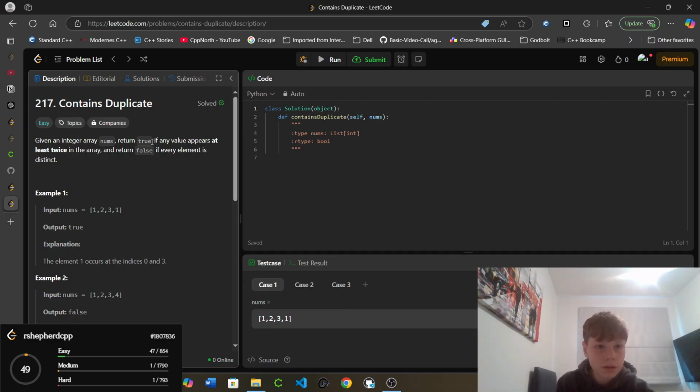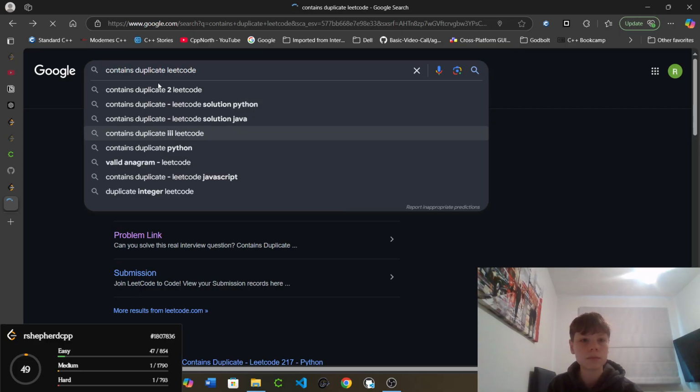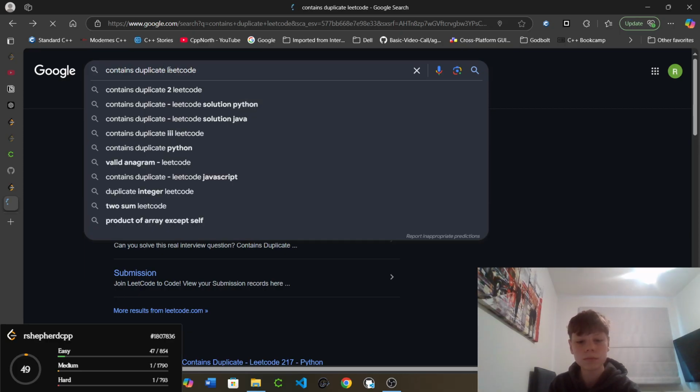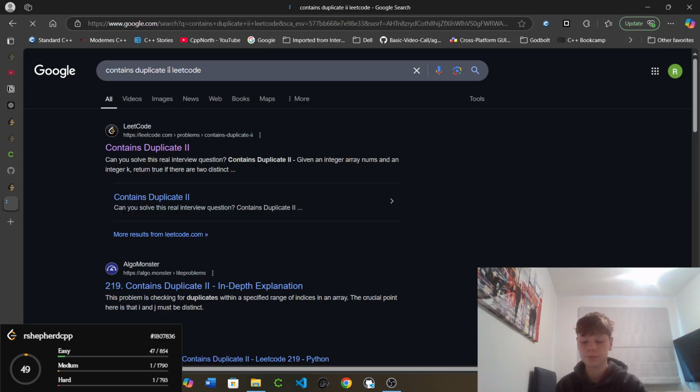Given array, numbers, return true if a value is twice, and return false. Oh, contains duplicate 2. Right. Let's see what's different about this one.